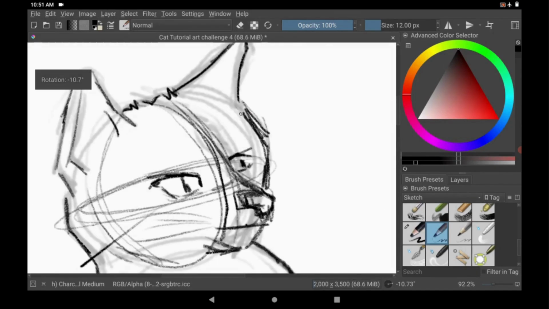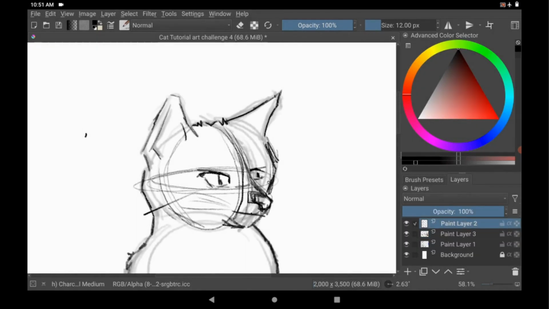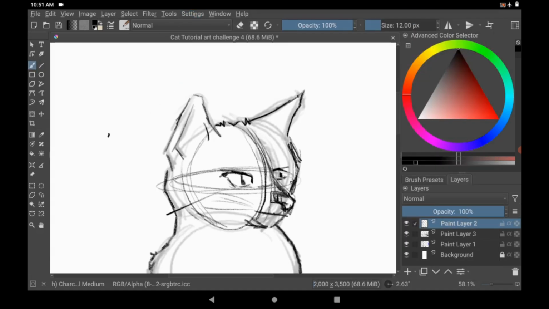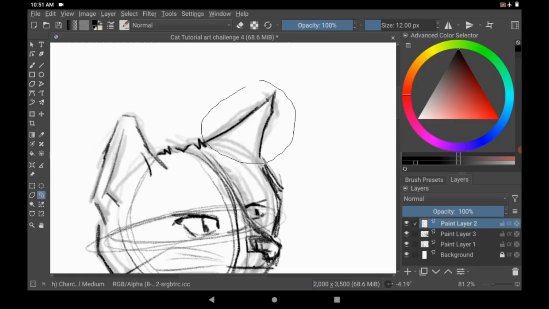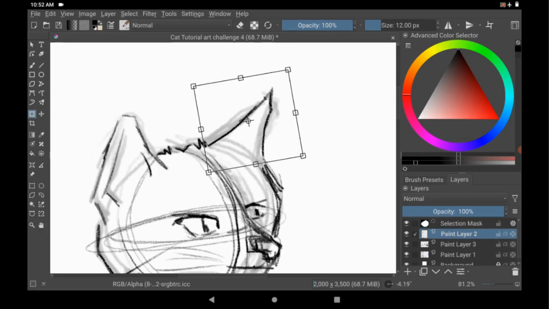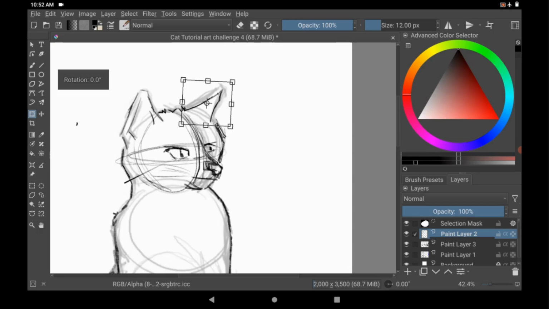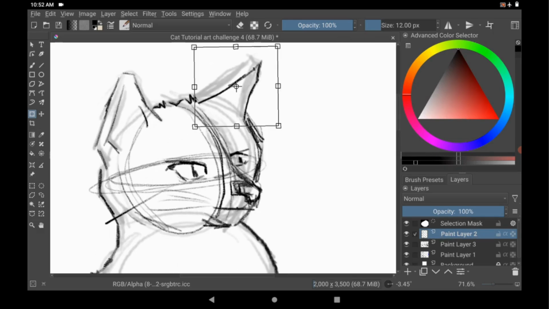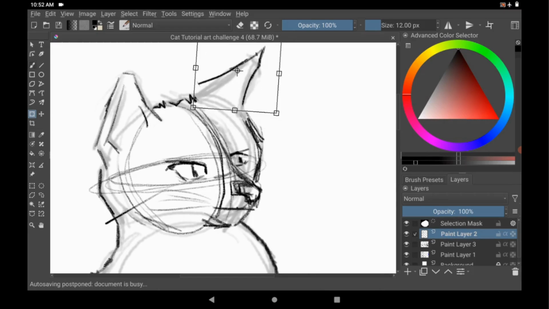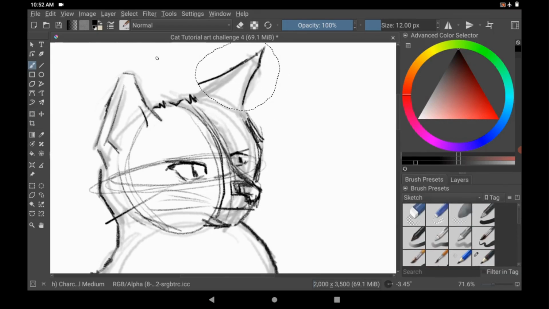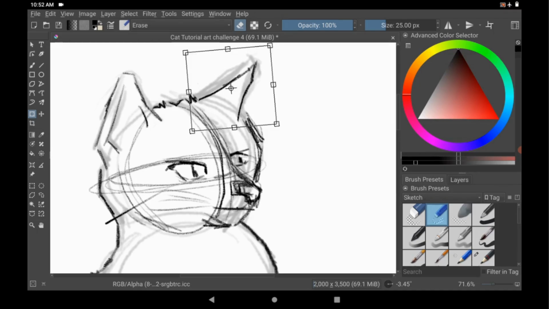So the ear on the right was in the wrong spot, so in order to move this, I went to the settings menu and went down to Dockers, and then I pressed Toolbox. I usually keep this hidden because my palm will hit it and it will make it do all sorts of crazy things. So then I go to the ellipse select one, and after I've selected the ear, then I click on the little rectangle with the angle with the lines around it, and that will allow me to move just that piece of selected area. And then I moved it around until I was happy with it.